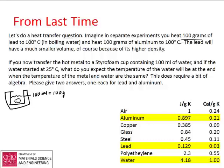Heat is going to transfer out of the metal into the liquid, so basically Q out of the metal is equal to Q in to the water. One of the big themes in the physical sciences is that energy, heat, is conserved somehow. You start off with the water at 25 degrees C and the metal at 100 degrees C, and when it's all said and done, they come to some equilibrium temperature.